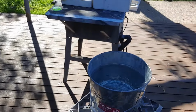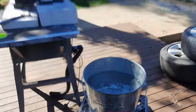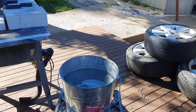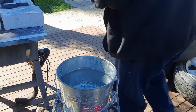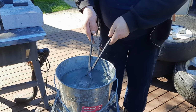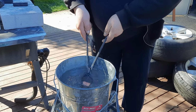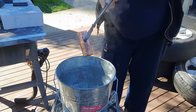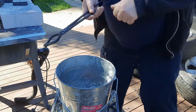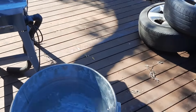Trying to do this so I don't edit as much. I'm in the shade too, so the days are getting hotter, or warmer anyway. What I'll do is I'll bring it up closer. You don't need to see me grab them, do you?